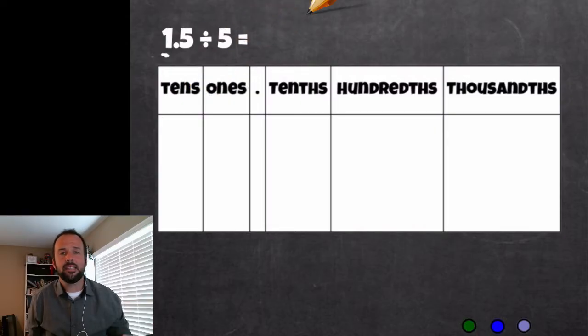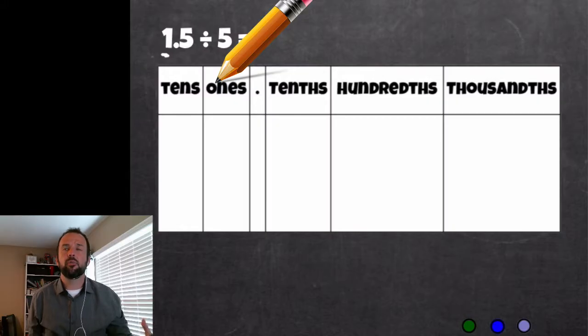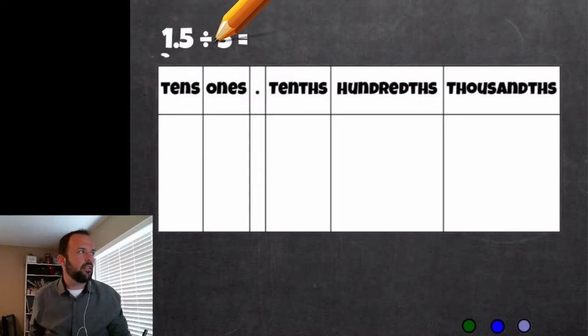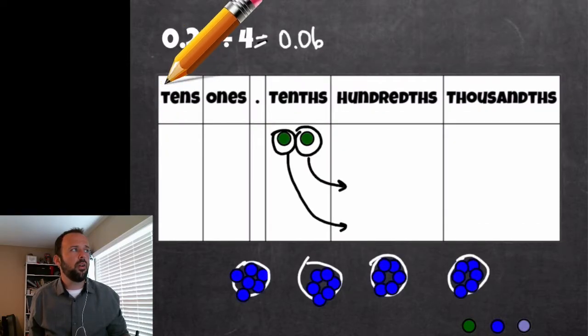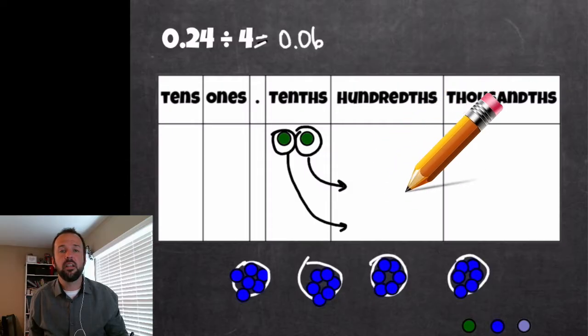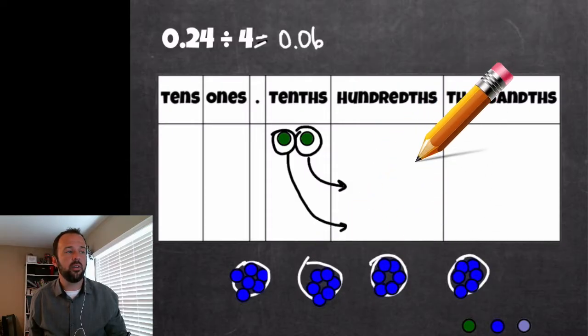Just like in our last example, right off the bat I'm seeing that I'm going to have to probably do some unbundling, or at least think of this decimal in terms of its unit value, a different way of thinking about it that's going to make it easier for me to divide by 5, okay? Because I can't divide 1 by 5. That's not going to work technically. So we're going to have to think of it in a different way. Just like we did in the last one, we thought about our 24 hundredths differently. We moved over when we thought about place value, and we thought of it as 24 hundredths, and then we divided those hundredths up.